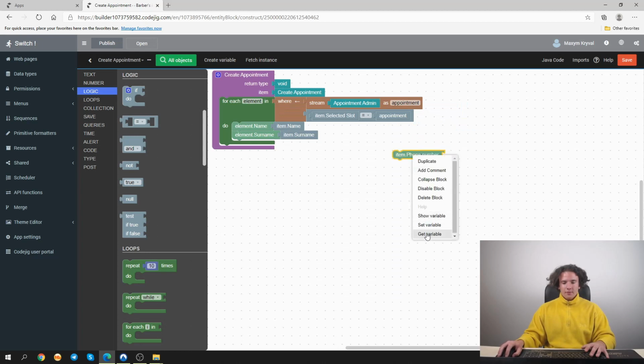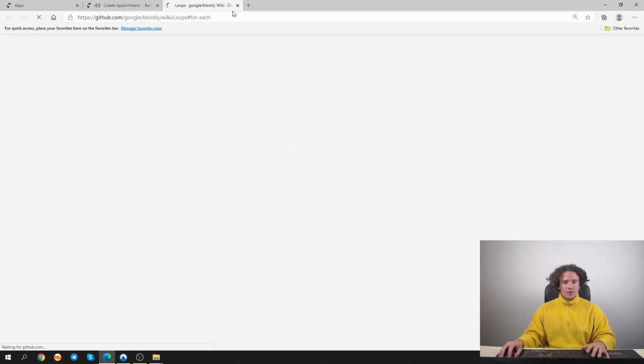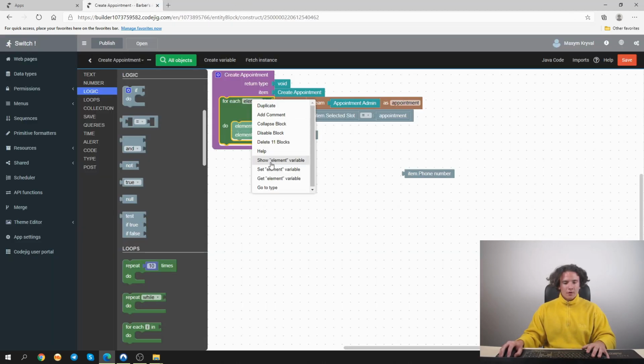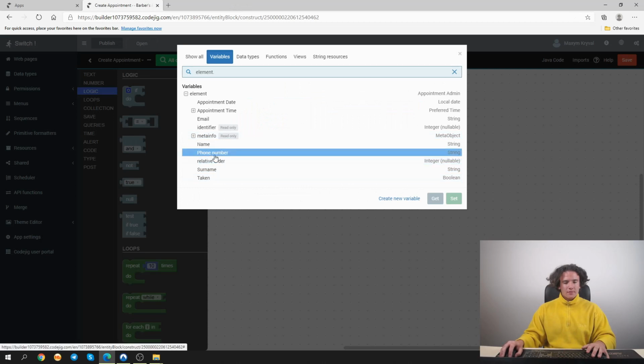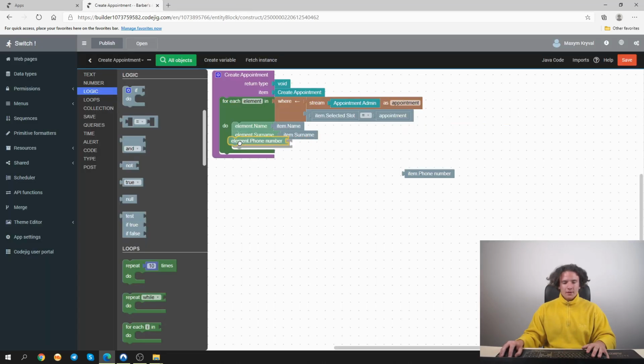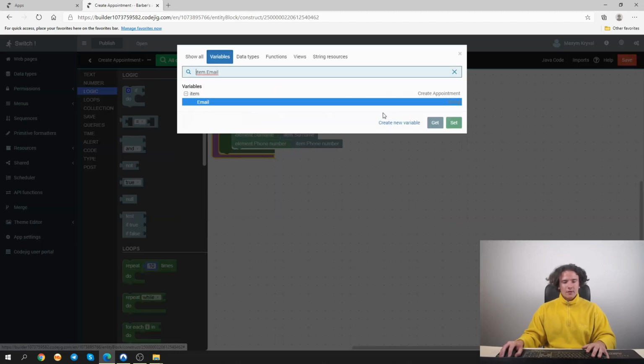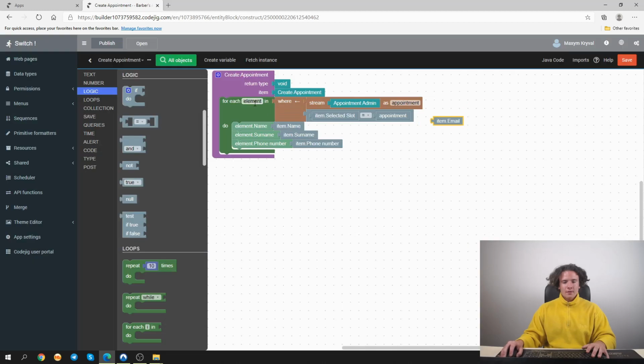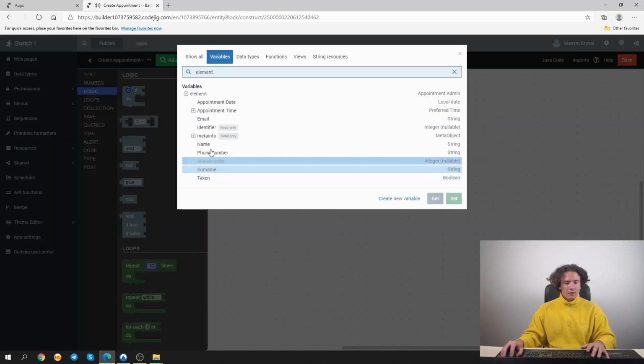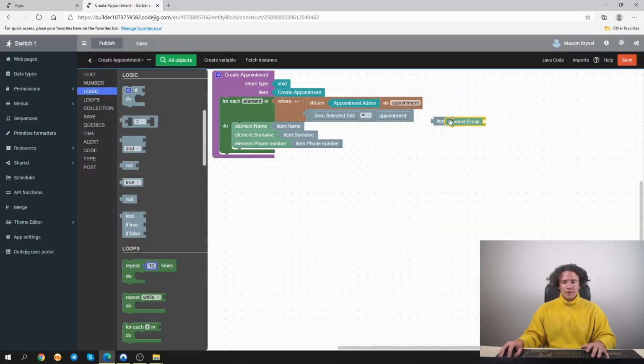Let's get this variable and go to element phone number, show element and phone number. We set it to our item phone number, which user indicated, and for email. Get it, and we set to our element email the value of our email.